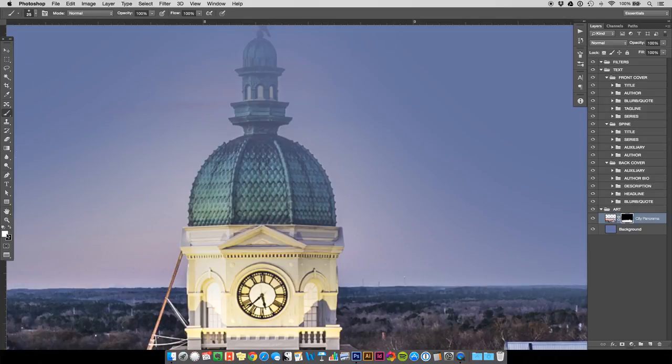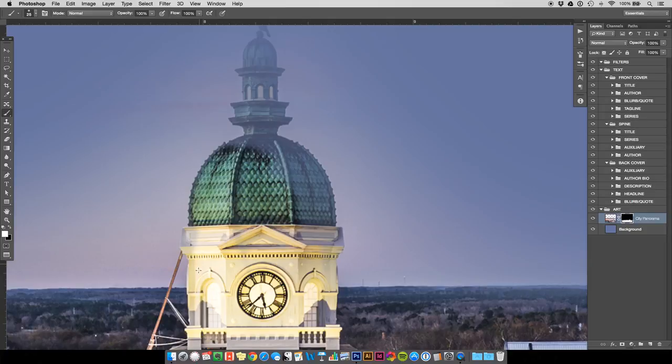Choose a brush tool, set it to white, and we're going to brush on the top of this mask. You can already see right here in the center how the richness of that is coming back. So we're just going to brush. You could use the pen tool to do this. You could create a shape with your marquee and fill it. But I want to show you just how simply you can do this with a brush tool as you get closer and closer to the edge, so that you don't have to worry about doing complex shapes with a pen tool. Pens are nice for a lot of things.